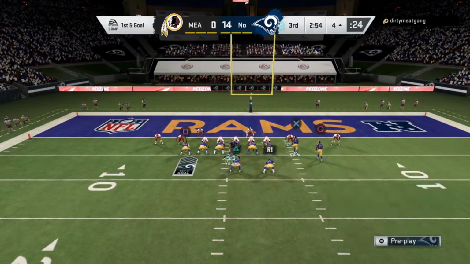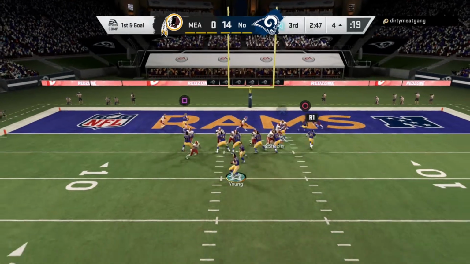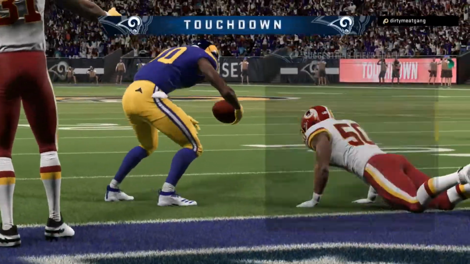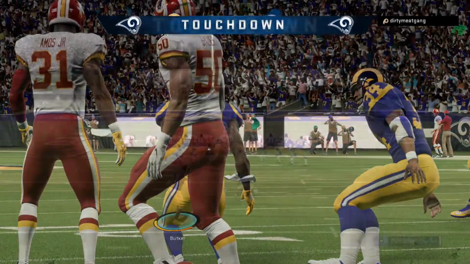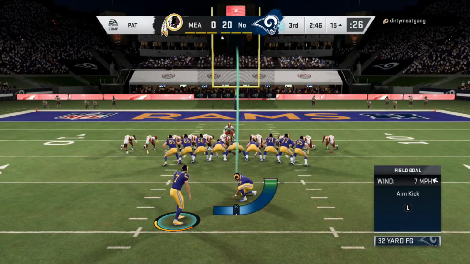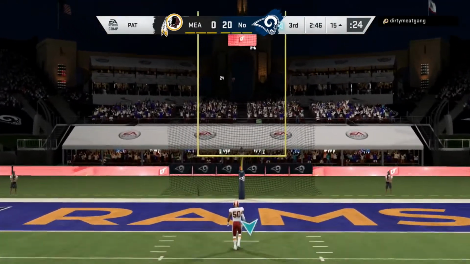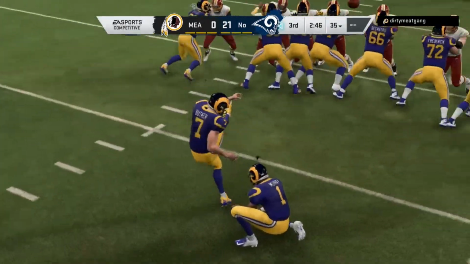But as you see, they're obviously going to think that it's a run out of this formation, and you come out and you just throw it. Touchdown. And that was actually a decent user by him. He actually read that pretty well, but he just couldn't get there enough. So hopefully this guy rage quits, because it's 21-0 and he's just going to waste his own time at this point. But as you see, it's super, super easy to run.